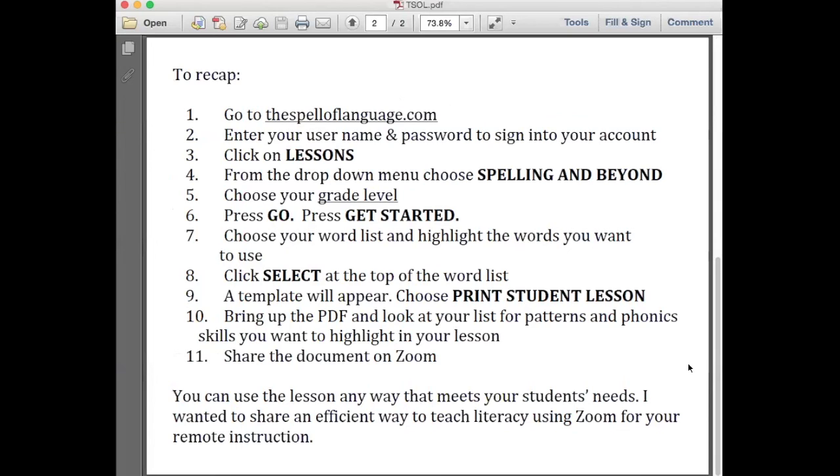Click select at the top of the word list and the template will appear. Choose print student lesson, bring up that PDF and look for your patterns, share your document. Now you can use this lesson any way that you choose. I just showed you one way that I like to use it. Take a screenshot of this page if it's handy for you.